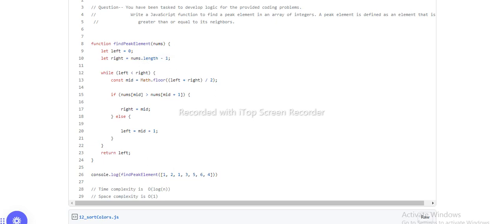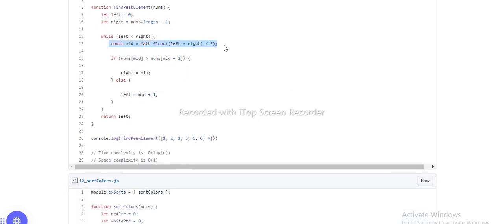So when we add left plus right and divide by 2, it will give a fraction. So to get an integer we use Math.floor. So we get the mid, meaning the mid index of the array.